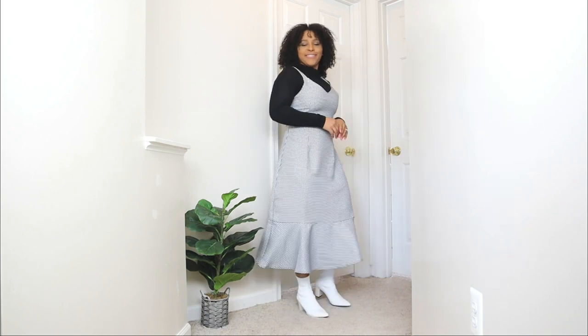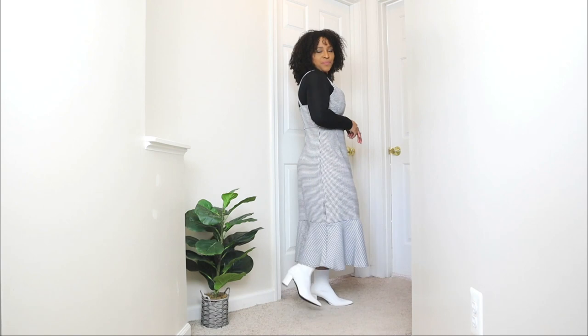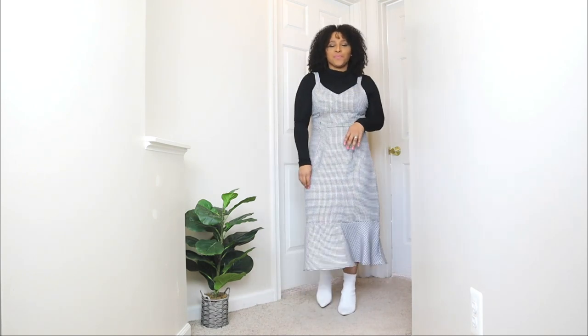These white booties are from a brand called Cuckoo — I talk about that brand so much. They have the best shoes and these white booties are perfect from them. Now, these boots here I actually replaced with these — another pair of white boots I have. I didn't share the older pair because they're kind of falling apart; the ones I'm sharing in this look are kind of my replacement.